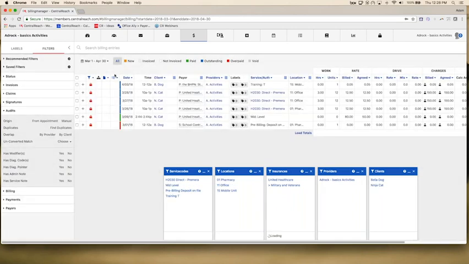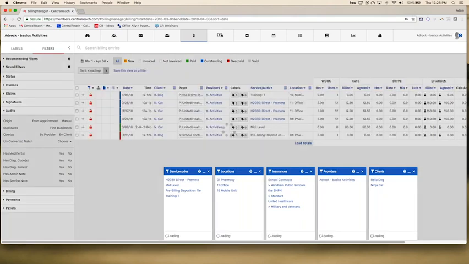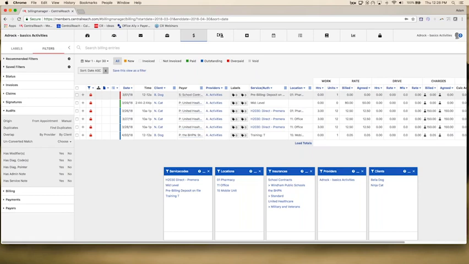Also, don't forget anything that's a blue word or blue font color is usually some type of filter, some kind of action can go on with it. So if I click on date, for example, you can do descending or ascending order. I'm really used to reading the screen from the bottom up, so I'm okay with that. But if you don't like that, if you click ascending order, it'll flip the order on the screen. You'll also notice that it added the little filter that's what the system's doing.